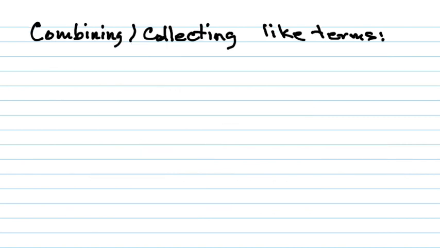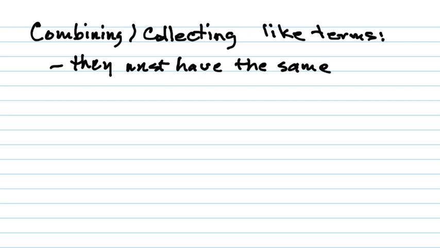In order to be like terms, they must have the same name. Now that terminology is a little different, right? I'm going backwards now, but you need to be able to think of it so you know what that means. What does it mean if they have the same name? They have the same what? Which two pieces? The same variable, right? Which we call the base.